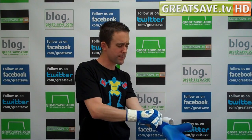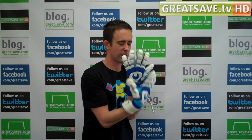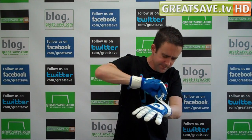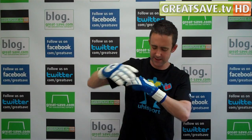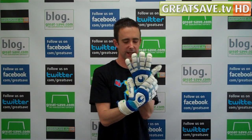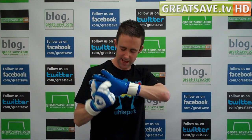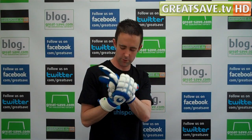Like I said, it feels particularly long. The Cerberus cut is trying to hug the hand a bit more. It's a cut that's supposed to be more tailored to the hand than a lot of the other cuts. Trying to get to the natural shape of the hand, and it's kind of surrounding the hand there with the shock zone that kind of rolls across.